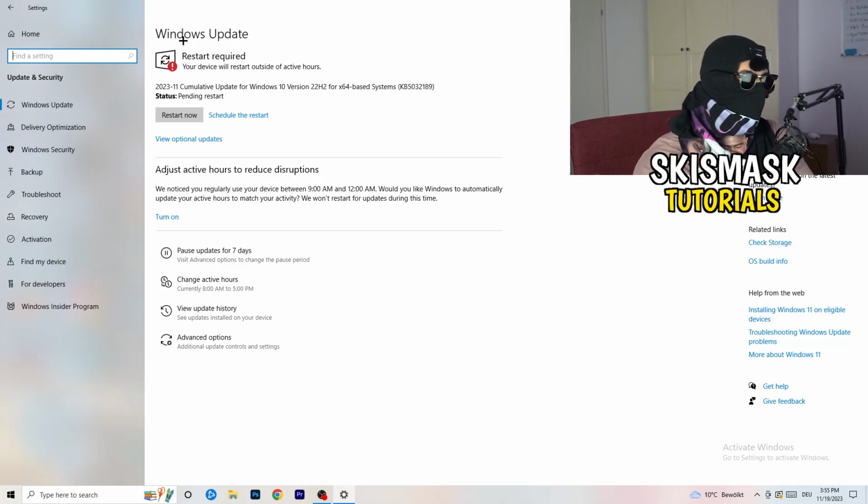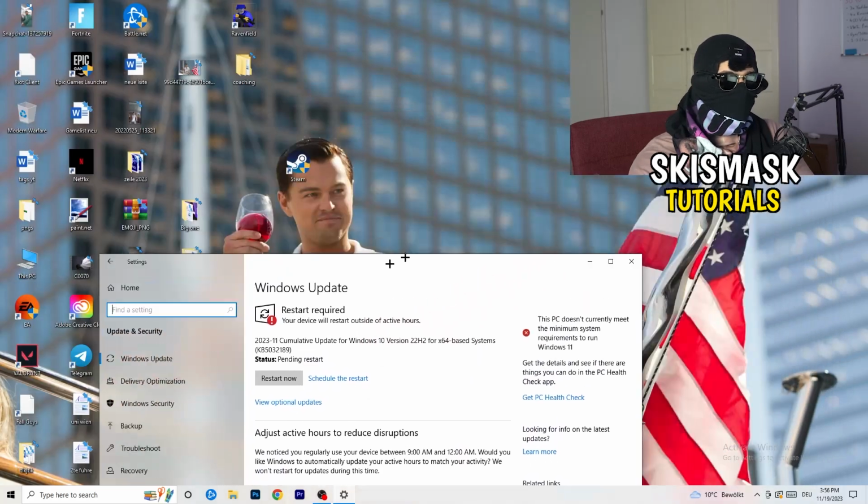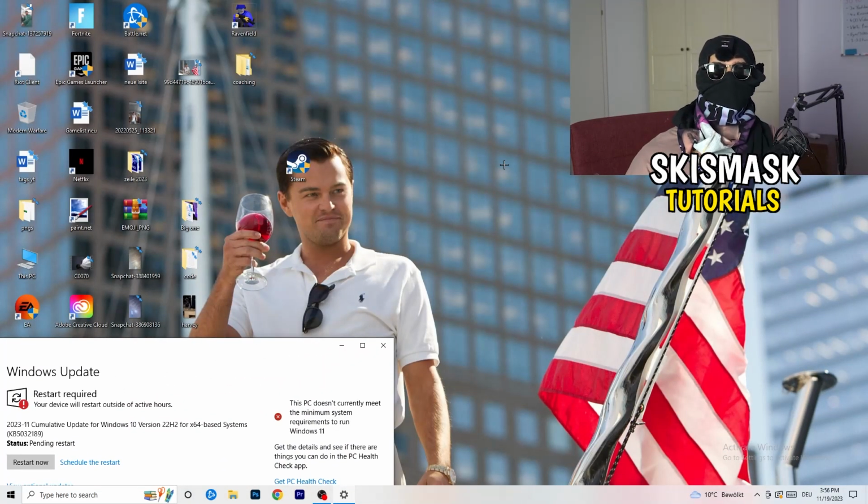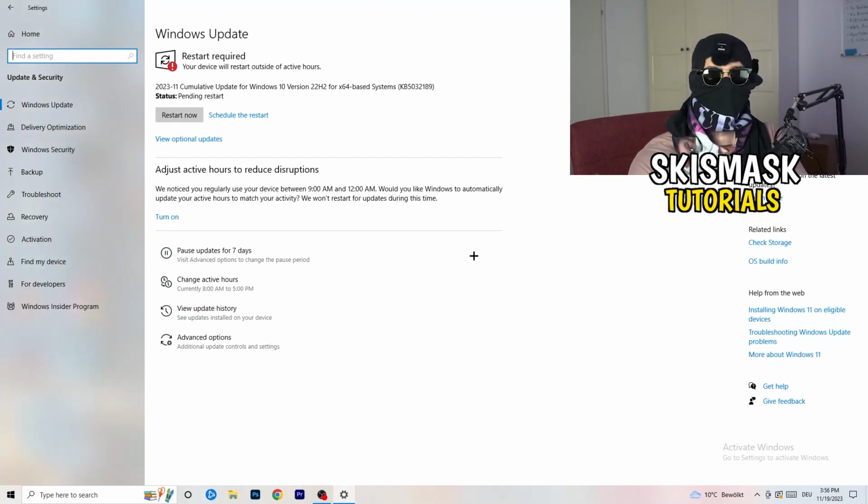So for me, as you can see, I need to restart. I need to do an update. I will do that after the video. So just do that. Same thing, so you can minimize and do this for your graphics card. For me, it's NVIDIA. So go to NVIDIA GeForce or your graphics card application and download the latest version of your driver, because some games require the latest version of your drivers and this could be the reason why you're not launching. So just keep in mind that you always want to have the latest version of every single driver you're currently having on your PC related to gaming or to functional things in general.